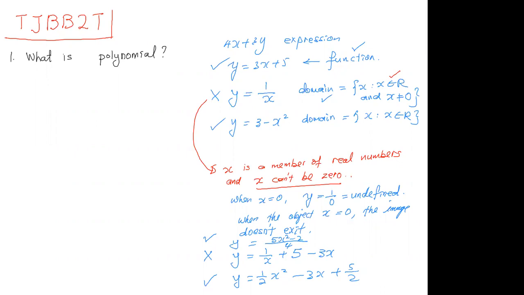For example, I can put my domain. It's up to the one who set the question to set the domain. So I can set my domain as, I only want you to study the function when x is between 5 to 10. I can do like that. So that this doesn't include 0, but this is a polynomial. You see or not? Does a polynomial have to be a positive integer?